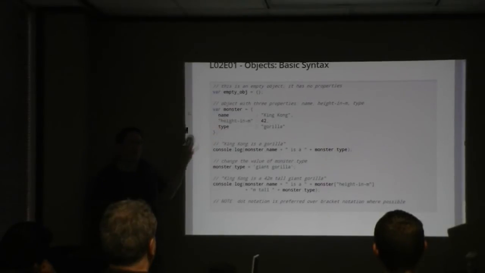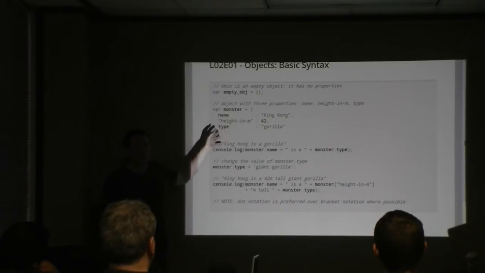The name for a property can be anything, as long as you put it in single or double quotes. It can even be an empty string if you want. But most of the time, if it's a literal character name, which means it doesn't start with a number and doesn't have a dash in it, basically just alpha characters followed by numbers or an underscore, then you can write it without the quotes. So most of the time when you're using objects, you're going to see it like this.